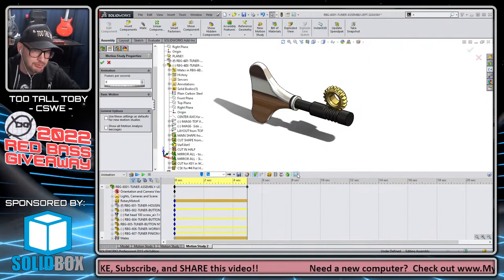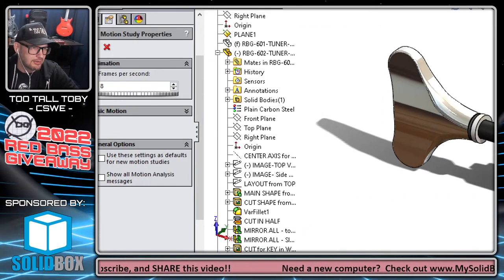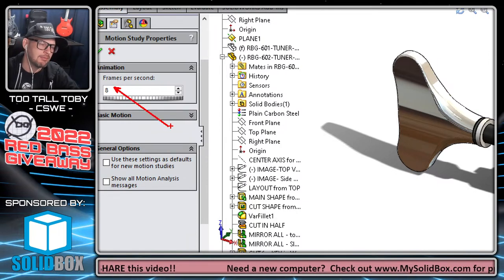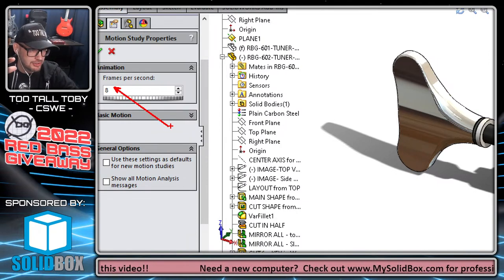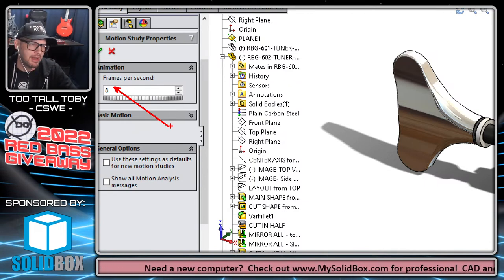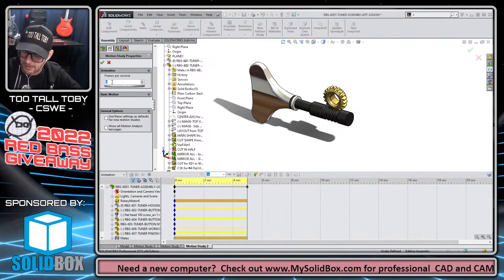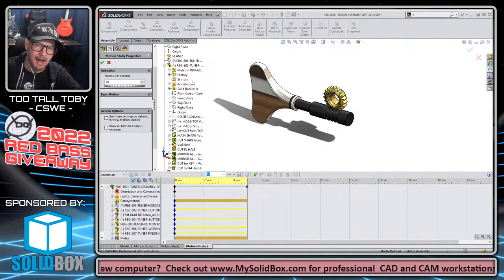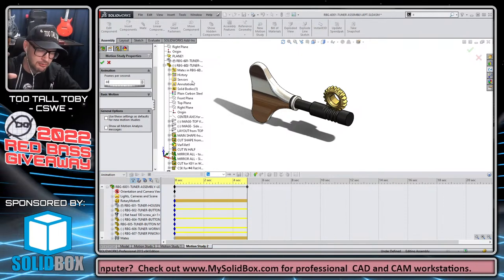Because here in the options for the motion study, I'm saying to solve this thing at 8 frames per second. Now in United States broadcasting television, I believe that the standard is between 25 and 30 frames per second. So if you wanted to stick to that, it's a good rule: you do 30 frames per second. It's pretty common in modern computerized video editing.